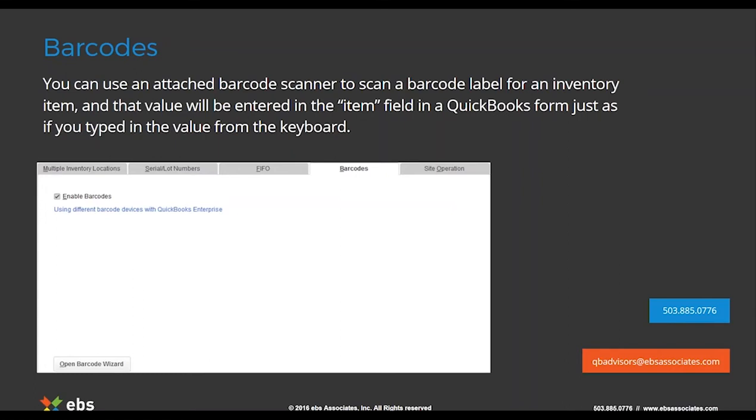Can QuickBooks use the barcodes that the manufacturers use on their boxes? Yes. This is where we would need to probably create an Excel sheet or something like that. One column on the Excel sheet would need the item name or item number, and the next column would need to be whatever barcode is listed on the box. Then we could import it into QuickBooks, and it will associate the barcode from the box with the product in QuickBooks. And then whenever we scan the barcode on the box, QuickBooks recognizes that it's part of this item and will automatically add it.